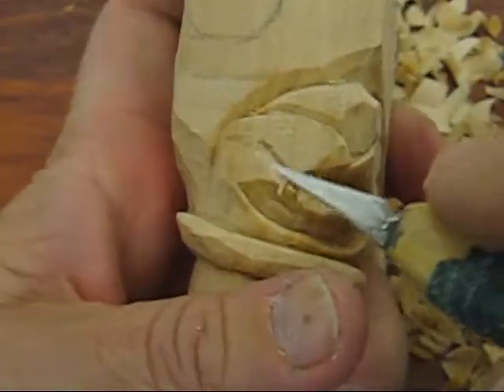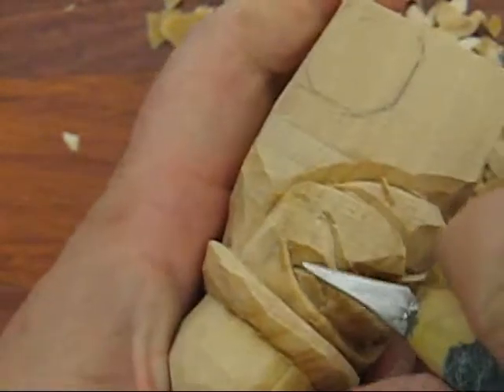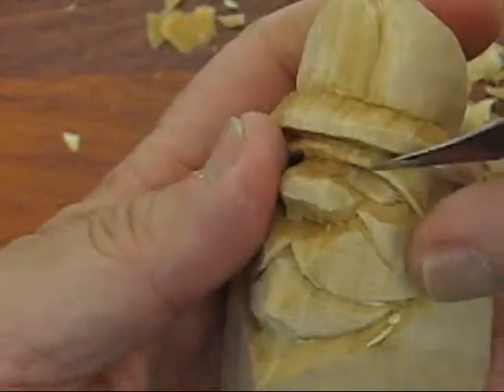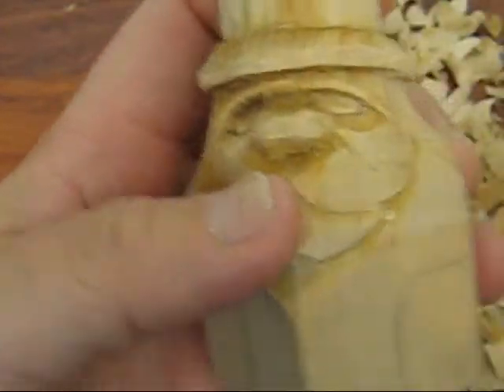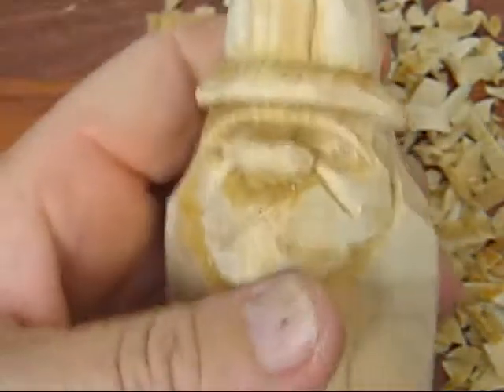Let's see if I can show you this on this side. This is why it's good to have a real detailed knife — a sharp one. We're going to take that little corner out by the side of the eye there and just chop that out with a little triangular cut to shorten that eye a little bit. Try not to pry it out — cut it out. I can't really see everything in front of the camera, but I do my best. So that's the two eyes.